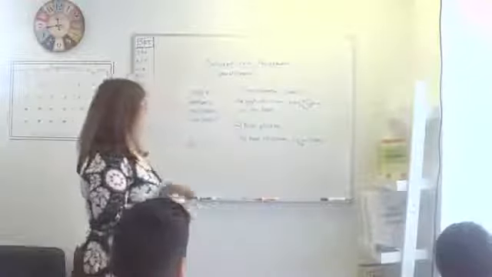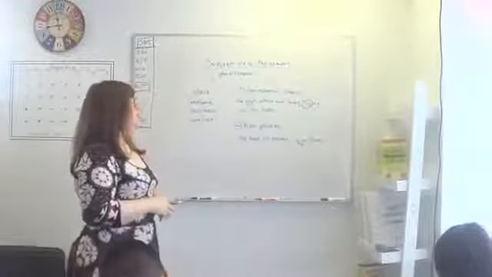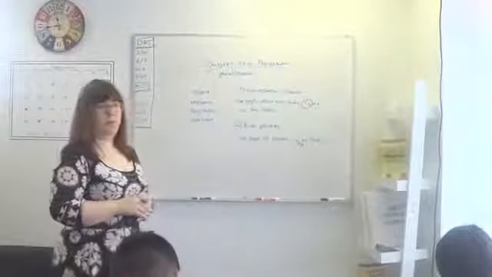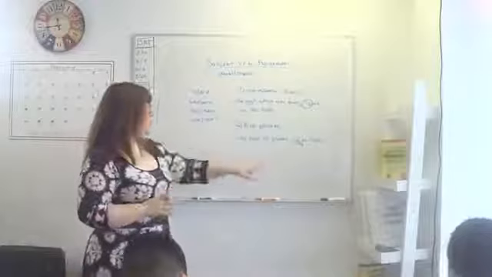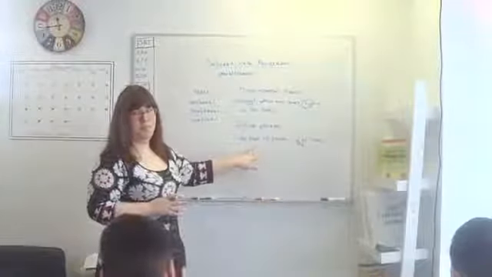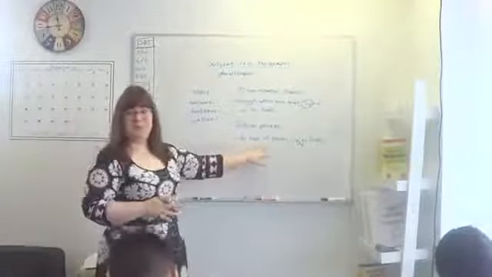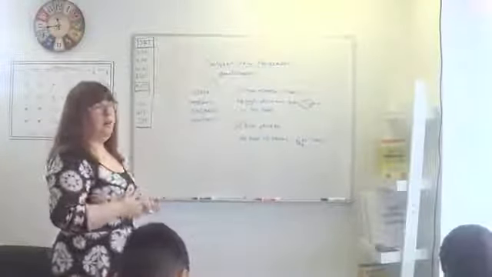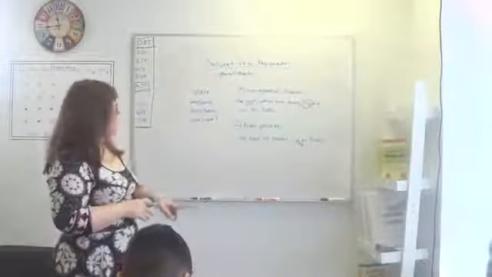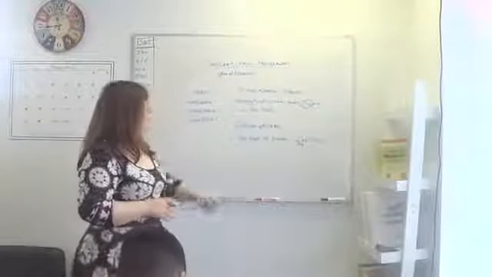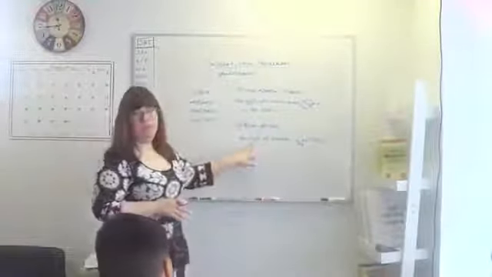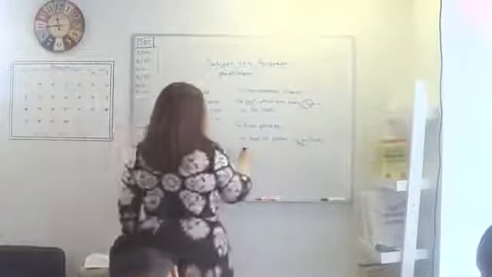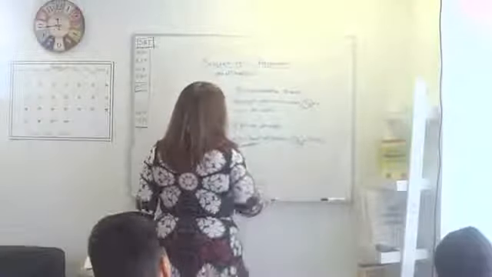Another way, and this is probably a little more common, of separating the subject from the verb is using a prepositional phrase, or a prep phrase for short. It's a phrase that describes the subject, and it usually starts with a preposition, which you don't need to memorize. There's going to be short words like of, with, on, and it's describing the subject. Usually the first thing that could be the subject is the subject. So in this case, the subject is still book, so the answer would be is.